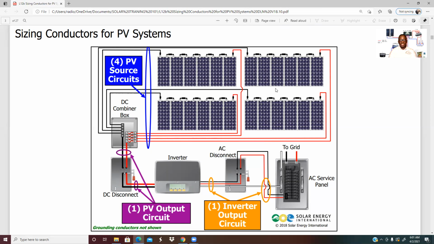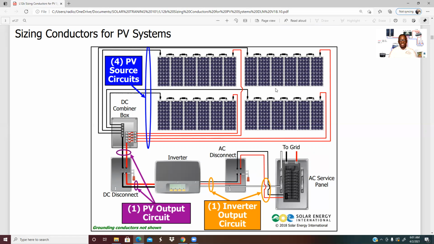Series number 1, series number 2, series number 3, and series number 4, because 24 divided by 6 equals 4. So you have 4 series strings of this PV array. Now, 4 PV source circuits.